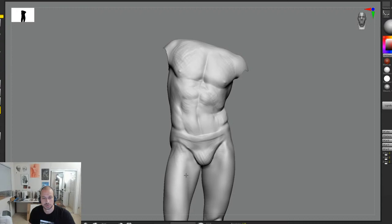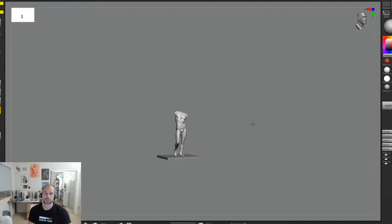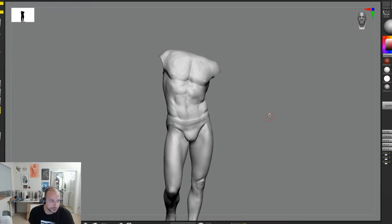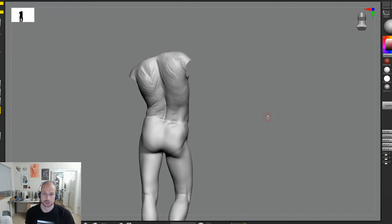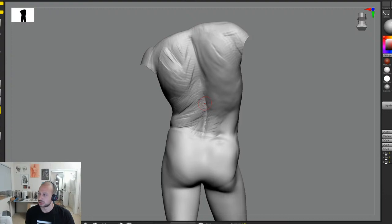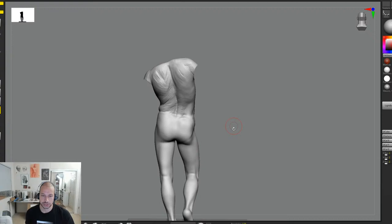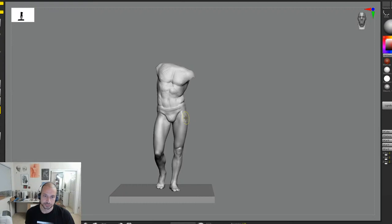Saying yesterday, this whole section we need to work more because now we have the torso and everything's kind of connected, so it won't be very straightforward, but we'll get there. Yeah, but this is kind of starting to come together. This is a little bit too square for my taste. And then from the back, I do like that this is kind of sticking out a little bit. In fact, it should stick out a little bit more. And then let's just compare to... Actually, my whole pelvis, I think, might be a little bit too long. So let's just do this.